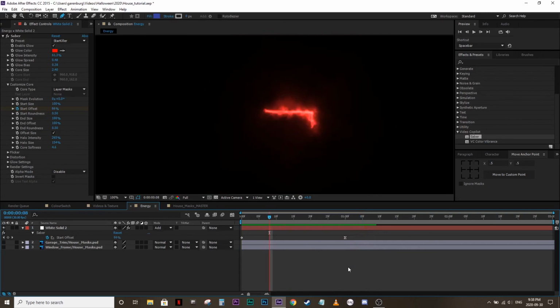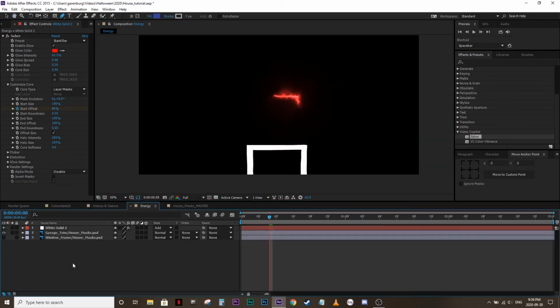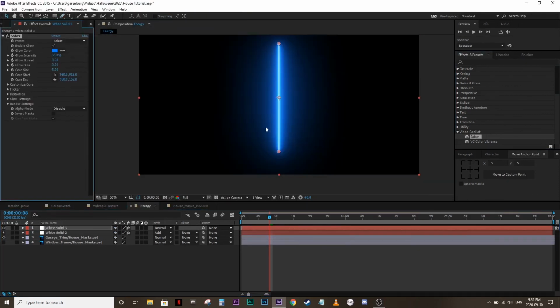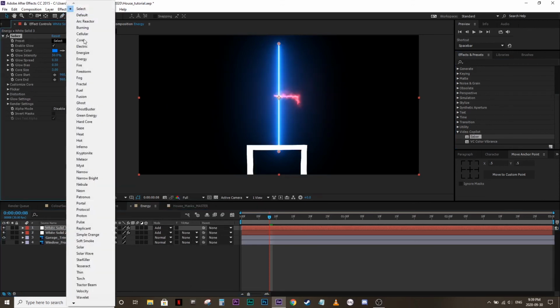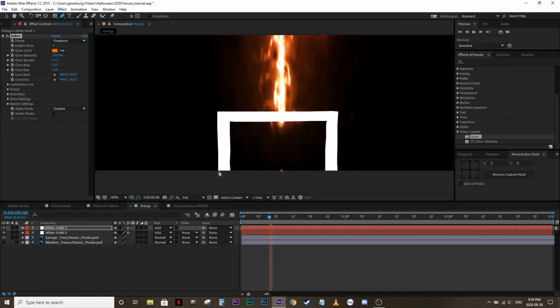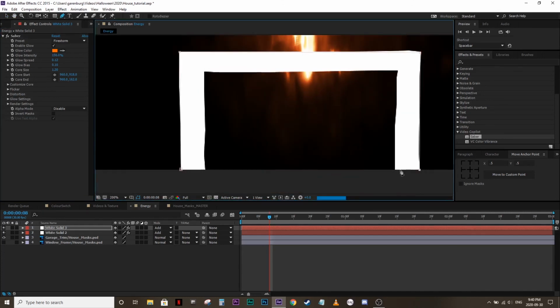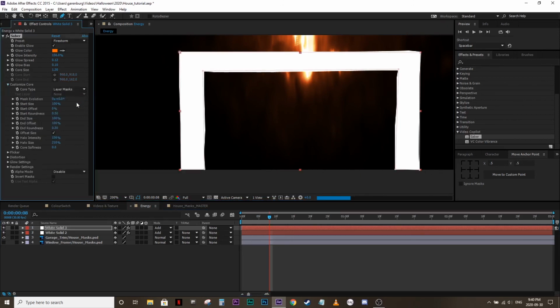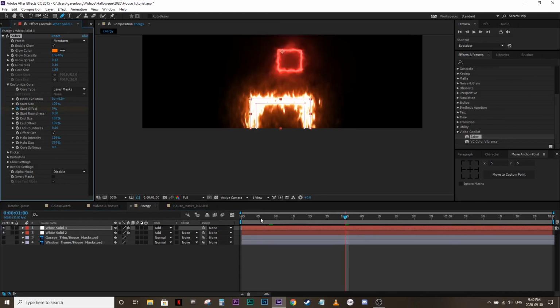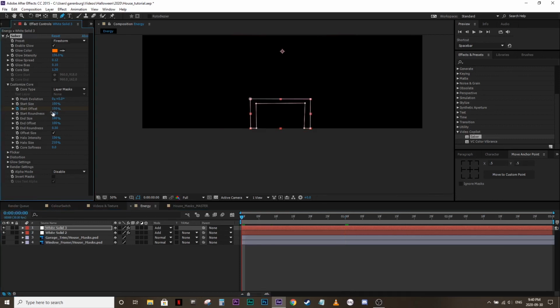Now I'm going to quickly run through the process again on the garage door. Create a new solid, drop in the Saber effect, change the blend mode to add, switch the preset to match your scene. I think I'll set the garage on fire. Use the pen tool on the layer with the effect applied to match the shape of the element. Change the core from Saber to mask. Scrub ahead a second or two. Set a keyframe for start offset at 0%. Go back to the beginning of the timeline and set a keyframe for start offset to 100%.